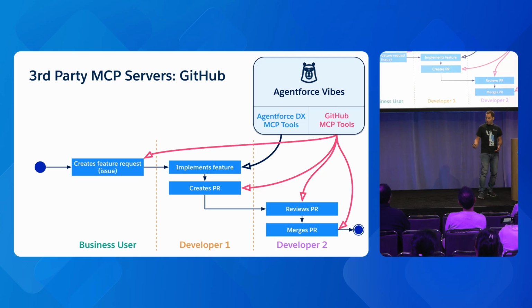Same thing for the review. The user can load the pull request content from within the IDE, look at it, have, for example, the Salesforce Code Analyzer run on the content of the pull request, and decide if the PR is okay, and merge it without having to use either the CLI or the website. They can do all of this from within Agentforce Vibes.